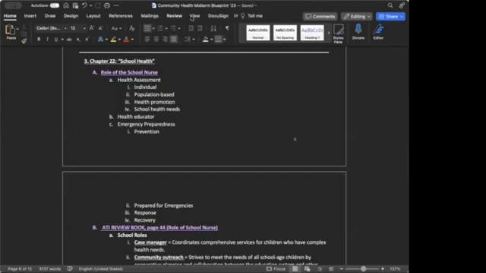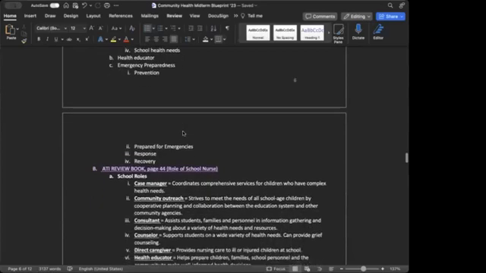Health educator, nurses are educators, but a school nurse also educates, right? Like when we were talking in class, some school nurses have been so helpful and they taught children things about their asthma or how to use their pumps. So they're really good at helping children manage some of their symptoms or understand why they take certain things. And emergency preparedness, right? School nurses need to be prepared if there's a school shooting or something. I think more than ever, a lot of these precautions have been implemented with a lot of things that have been happening on the news.